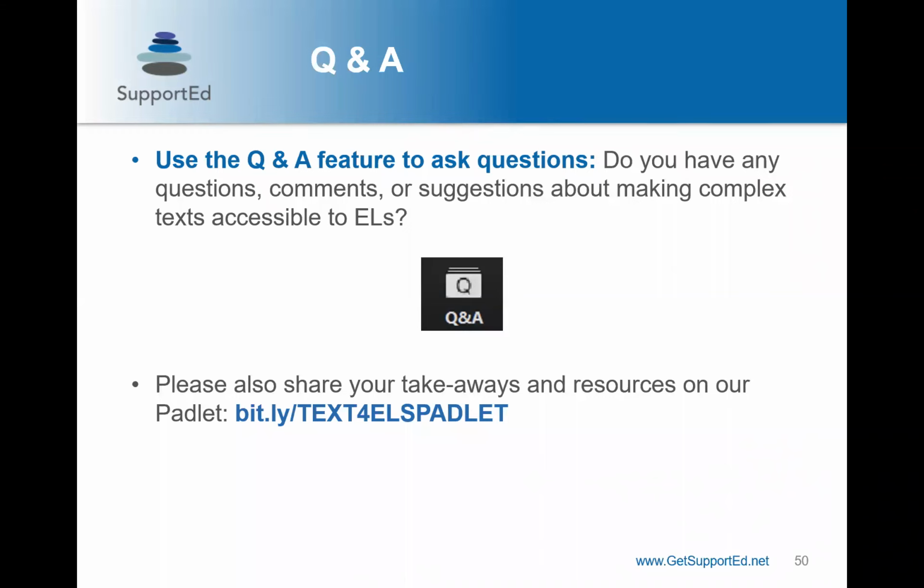So let me go ahead. We've had a few questions come in as the presentations have been going. I'll go ahead and get started with some questions, but please go ahead and type in your questions now as well. So Paulina asks, how could I make text accessible for entering or newcomer ELs in a co-taught class, especially text or chapter books that are pre-selected and native language or translated copies are not optional?